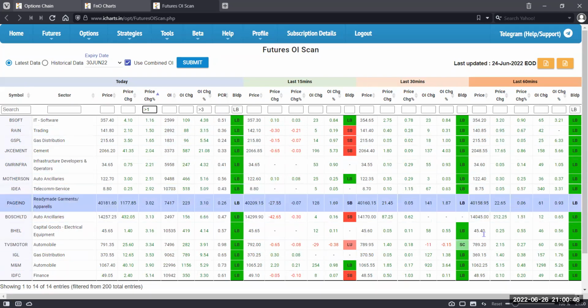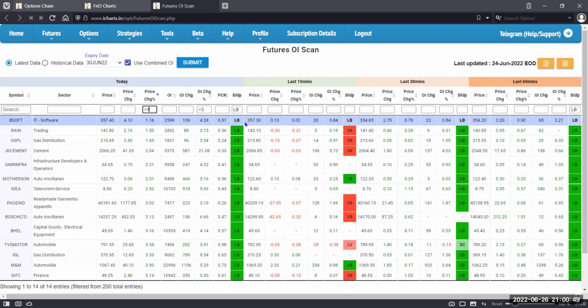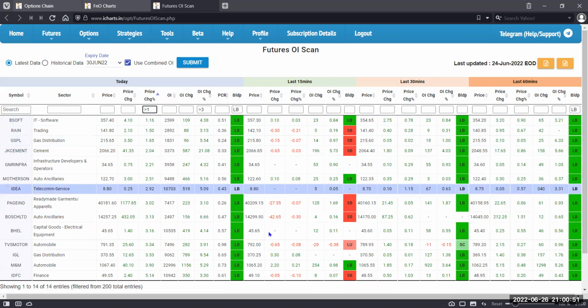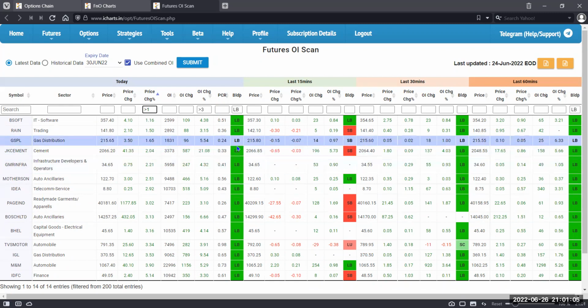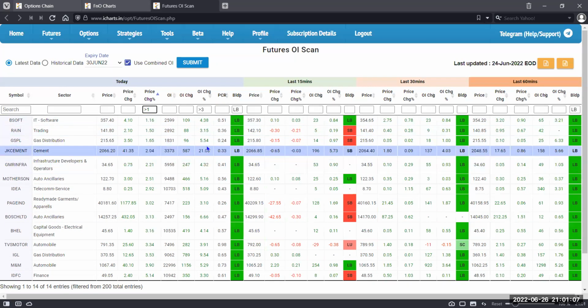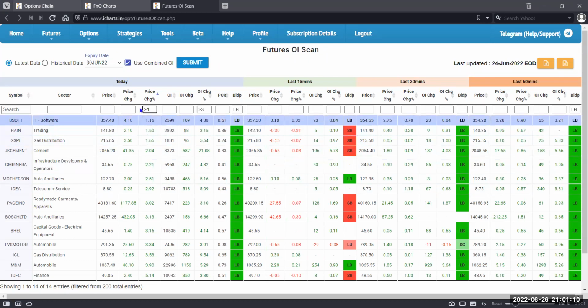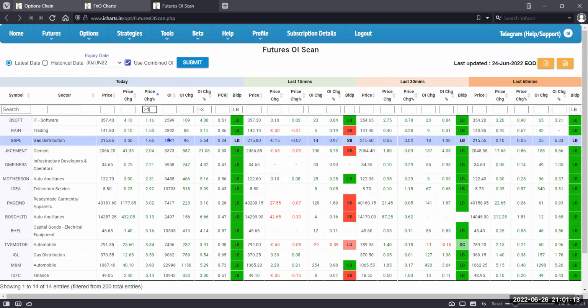So this is kind of the standard filter for me: long buildup, or if the market is going down, short buildup, if you want downtrending scripts. And then OI change greater than 3. Whether downtrend or uptrend, you want OI change to be more, which confirms that OI also is going whichever side the market is going. And price change, since we are looking for bullish, greater than 1. If you are searching for short buildup, then say less than 0 or less than -1, whatever.